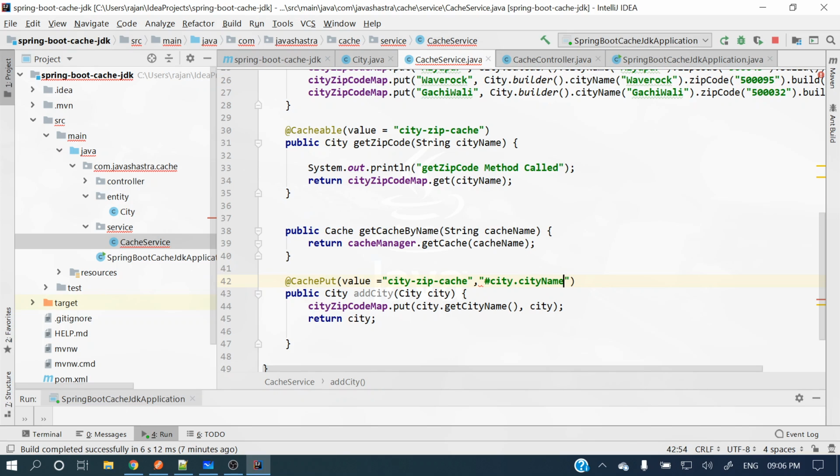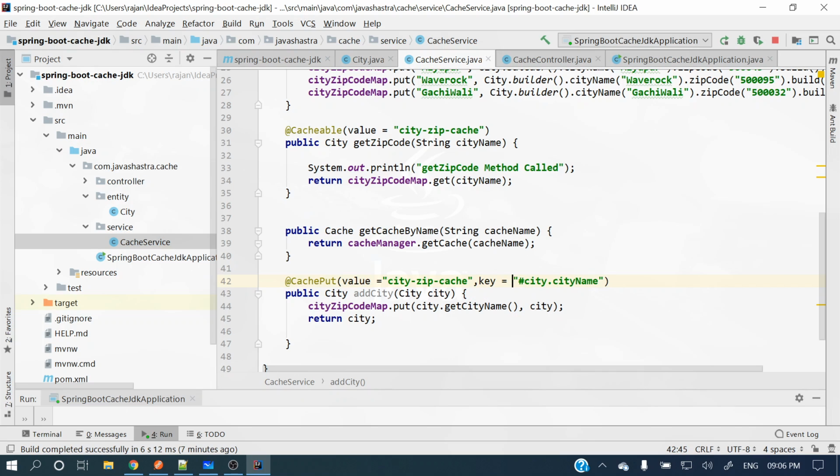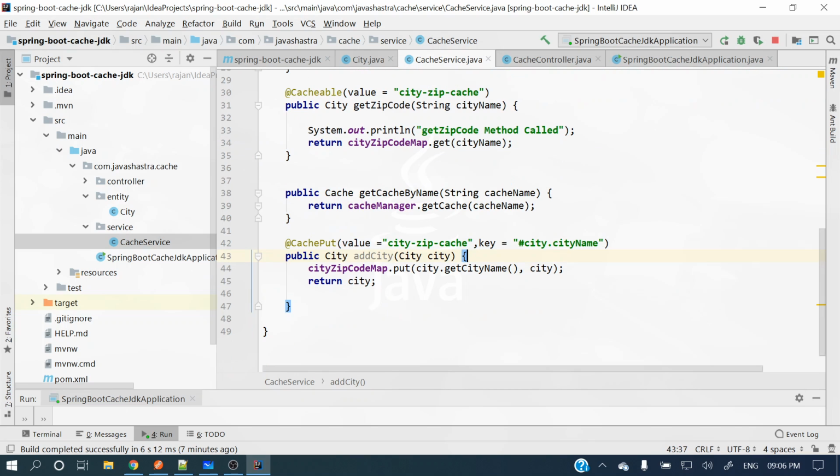That is the key. Here you are referring city object dot city name, because we are storing caches with the city name as the key, no? So we are doing like this. So this is CachePut.